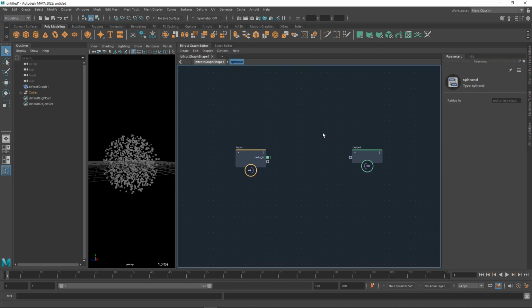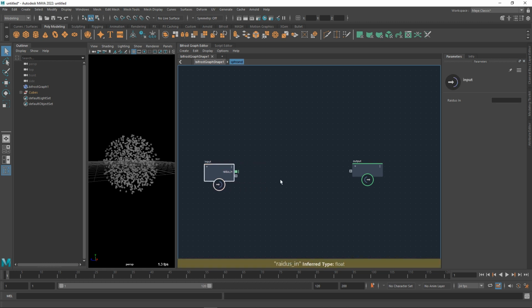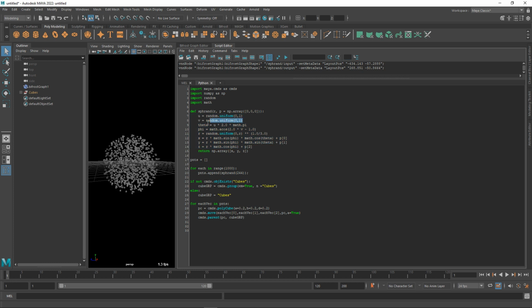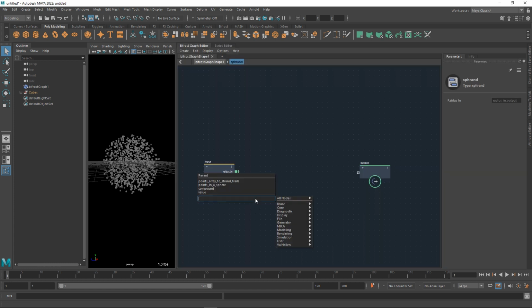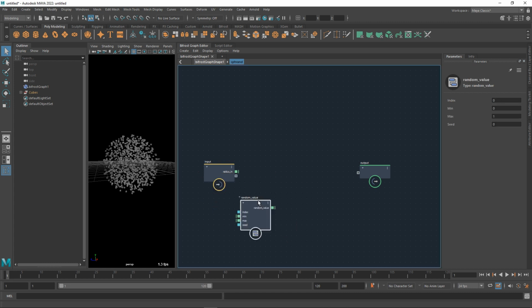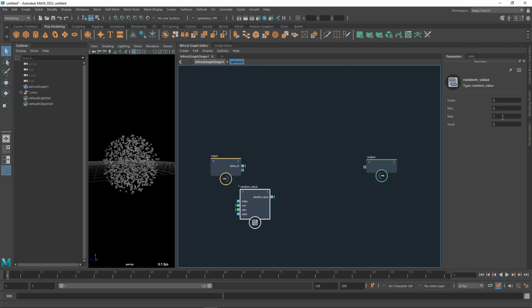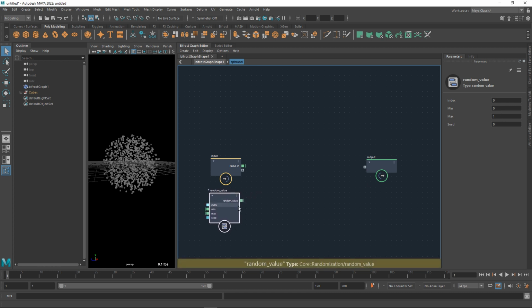Okay. So we're inside our Sphrand compound now. All we've got coming in is a radius. And we need to do some things to that radius. Before we do that, we need to generate a couple of random numbers. Now, Python does it with the random library, random.uniform 0, 1 just means make me a random number between 0 and 1. So let's do that. Let's have a random value, like this, between 0 and 1, and it's a float.